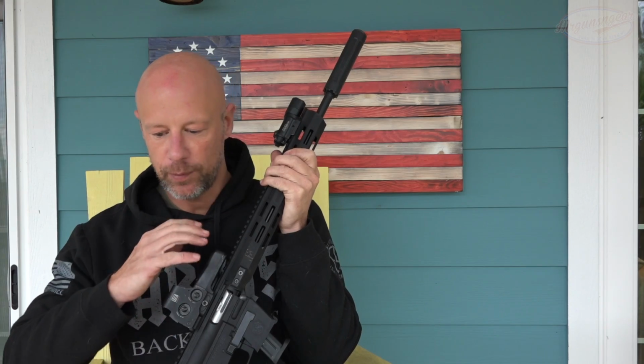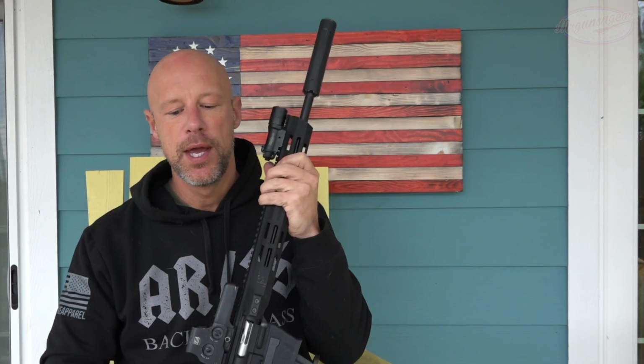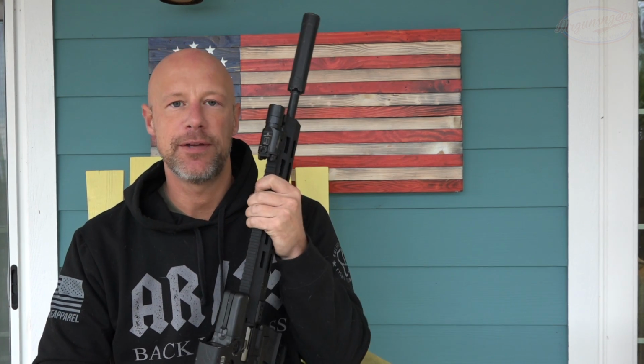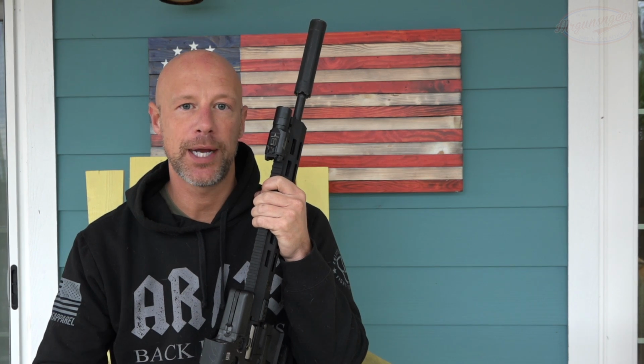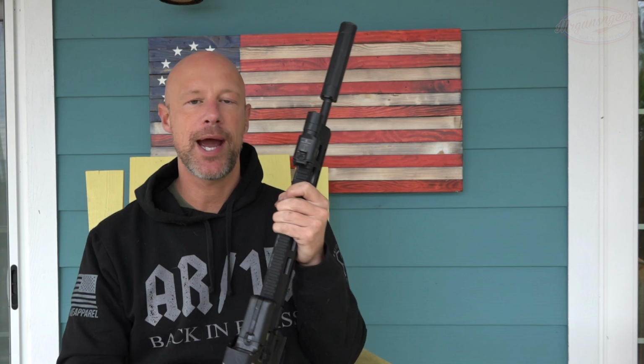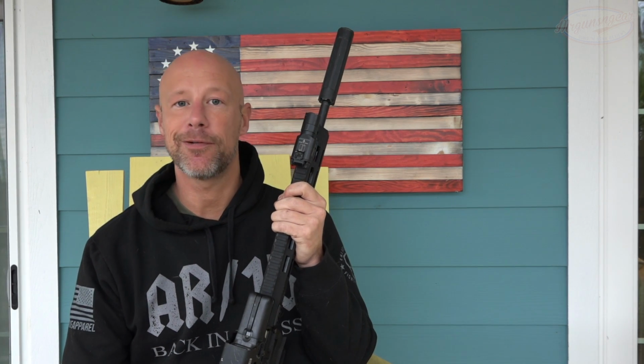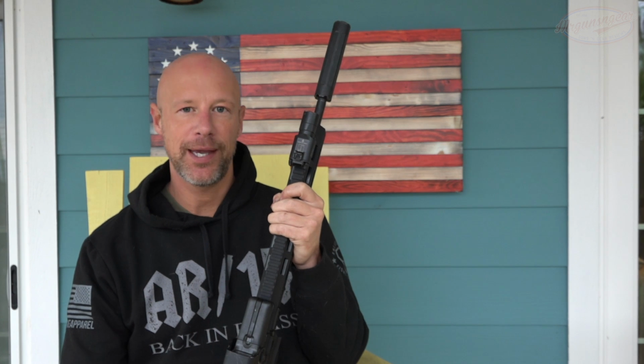But when I went to run the action to clear the malfunction, I had to pull relatively hard. Now, at the time, I wasn't sure if that was just a function of it being a 9mm blowback gun and the way it is sprung, which makes sense. It would be harder to rack the action on a 9mm blowback gun than on an AR-15, for example. So I didn't really think much of it.